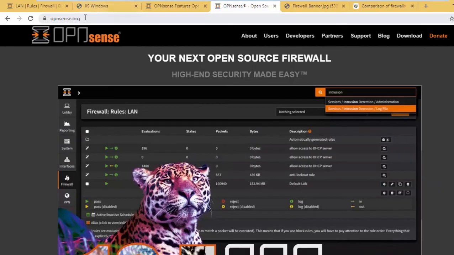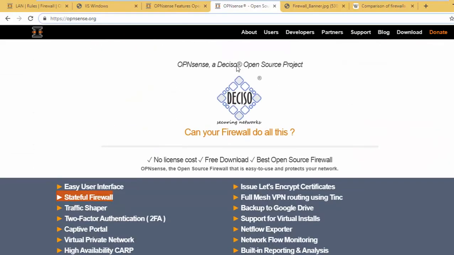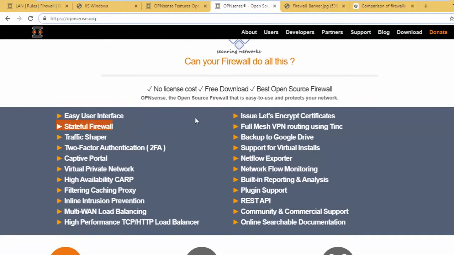If you open the OPNsense.org website, this is the official website for OPNsense, and here we can move to this section. We see the feature set that is provided by OPNsense Firewall.